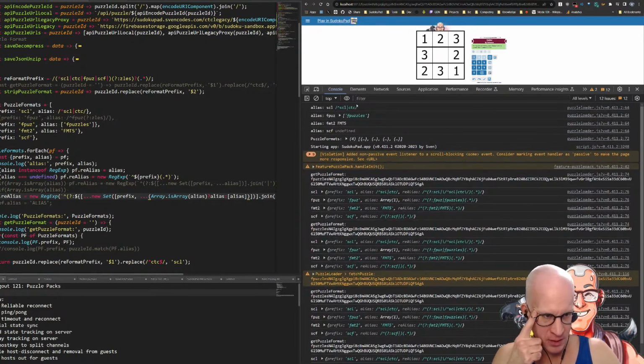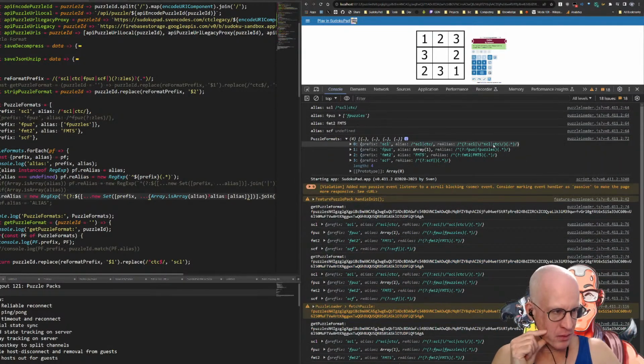So let's see. First case, the alias is a regular expression. It's still doing that, and that's probably broken. So what do we do with this?